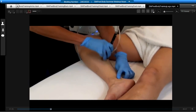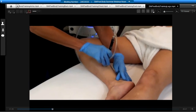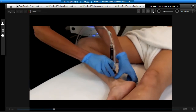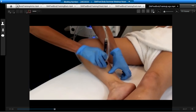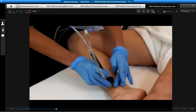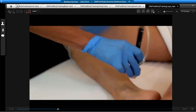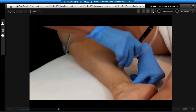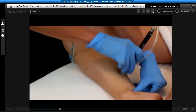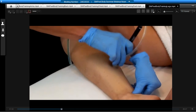Is that okay? Mm-hmm. Yeah. Okay. Still feels good. And you can see that this treatment is a little bit more wet than your face treatments. So you want to stretch the skin as you come up towards the knee. This is really great pre-laser hair removal. It can help with reducing the little bumps that they get after. So if you want to stack those sort of treatments, that would be awesome.